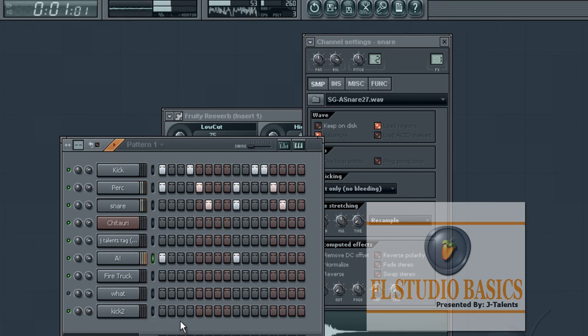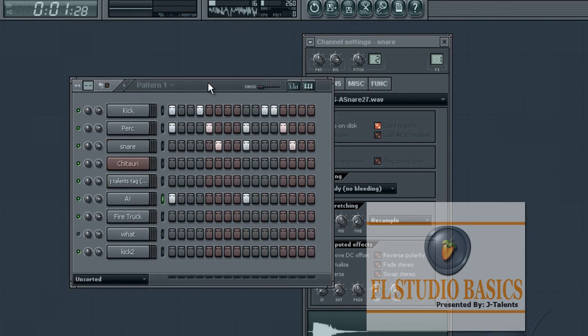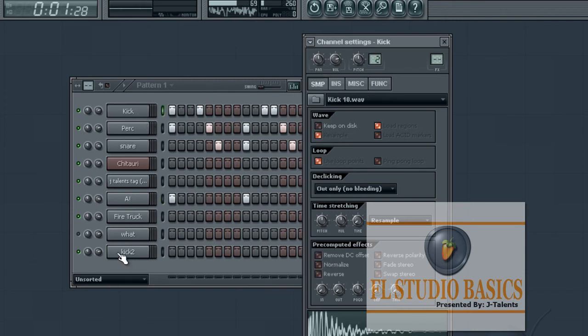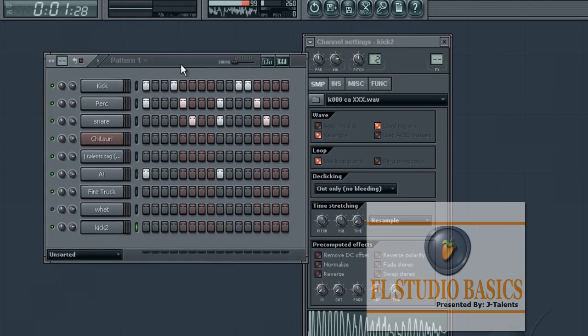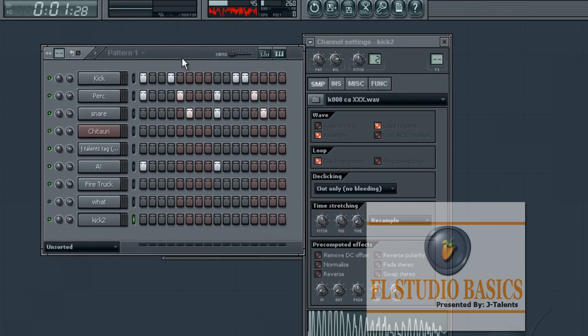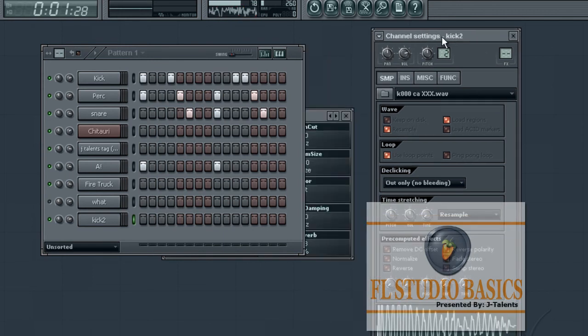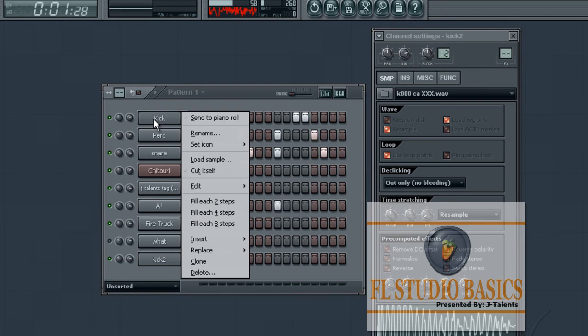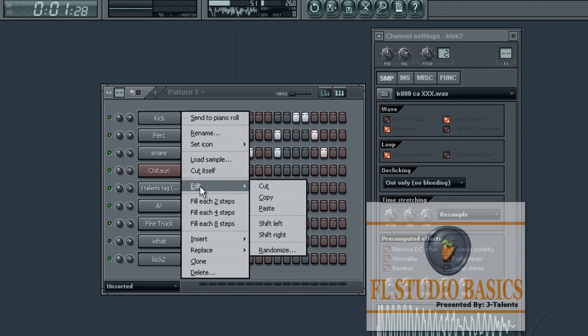Now, one thing you will learn when you start music production is that a lot of times you layer stuff, like these kicks, you can layer them. I have another kick down here, it hits harder. But because of this program, you're probably not going to hear the audio right, but you should be able to hear it alright. Now, this kick right here, we can right click on it and go back to this menu. On this menu, we have all different options. Right now, we're about to go to edit. From edit, you have cut, copy, paste, shift left, shift right, and randomize.